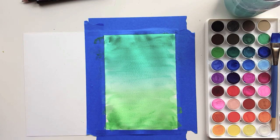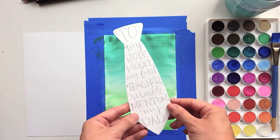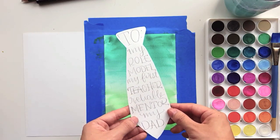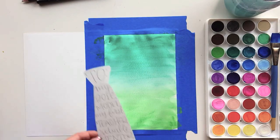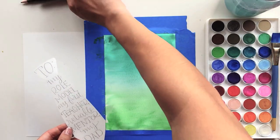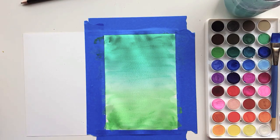Next, I'm going to take my tie shape that I've cut out and drawn on with pencil what I wanted to say. And in this case, there's this sketched out thing that I have on my blog for you to download for free if you want to use a template. Otherwise, there's also a blank one for you to use if you will have phrases of your own that you want to use.